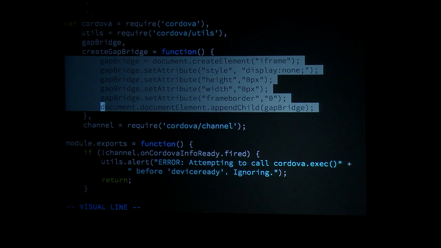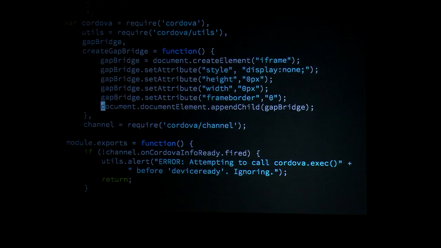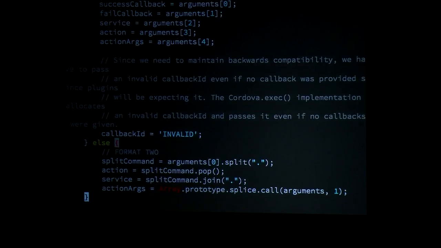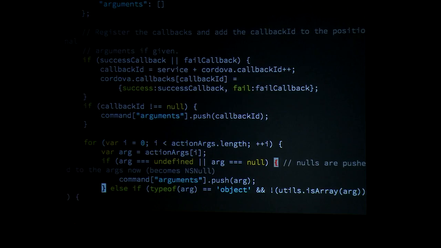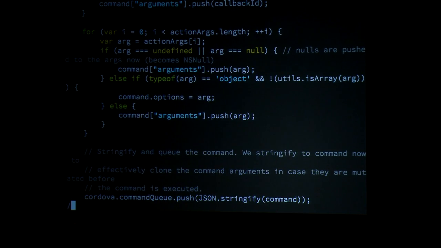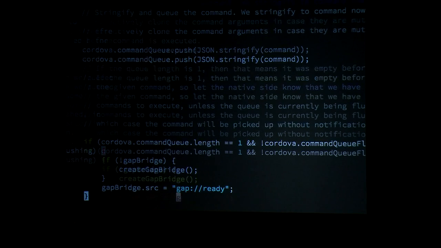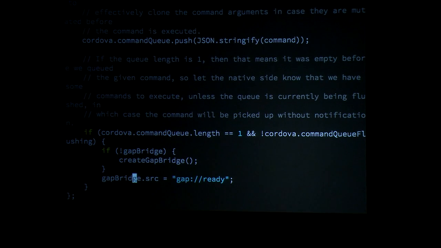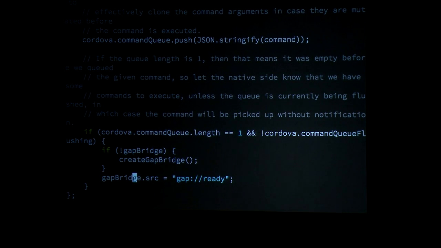So we create an iframe, 0 pixels by 0 pixels, and we hide it. And then, I kid you not, somewhere down here, right here, we just use the source of the URL to communicate back and forth between the native code and the JavaScript code.